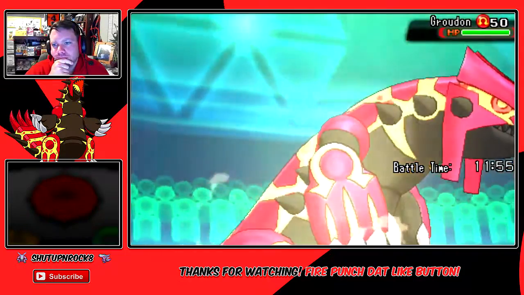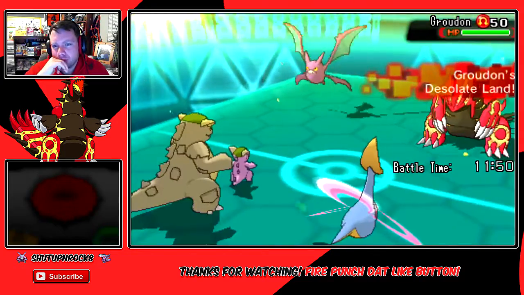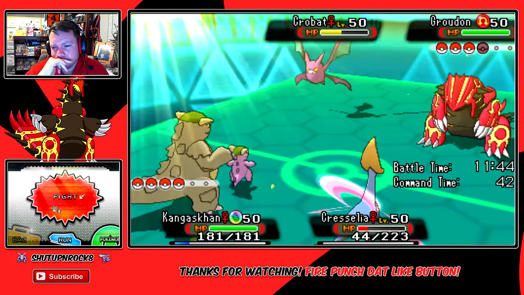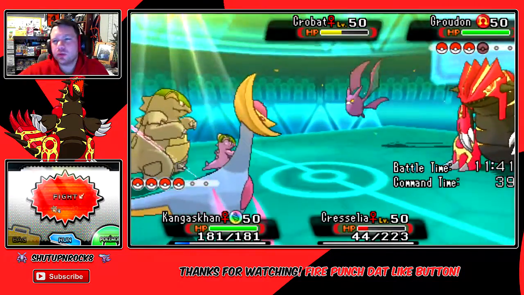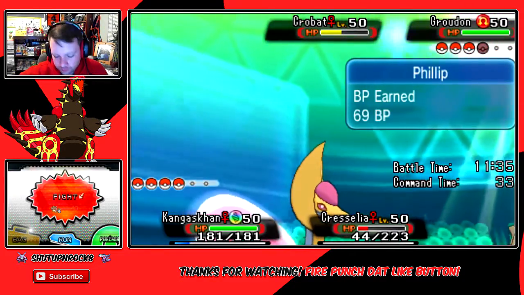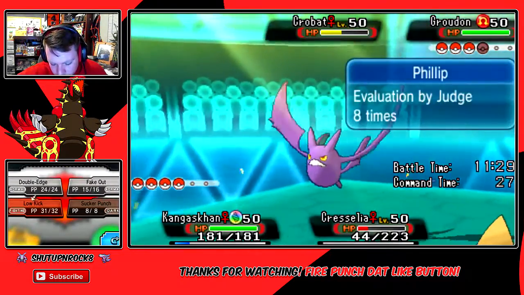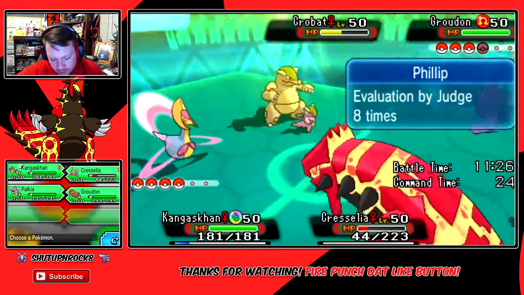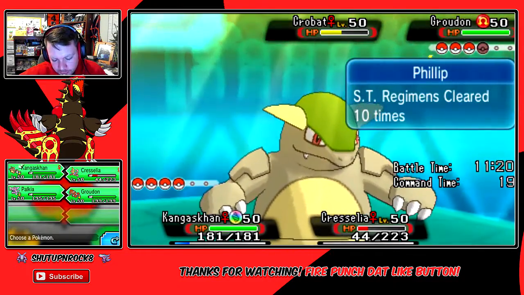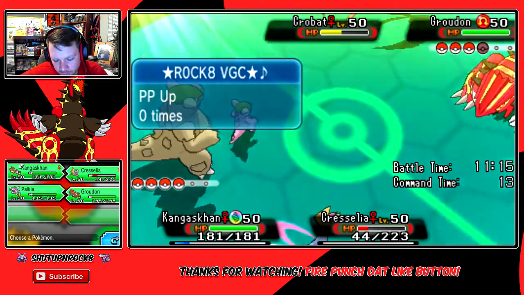What does his Crobat go for? What does the Groudon go for? Maybe an Eruption? Alright, so what do I do here? I could honestly Gravity, and maybe bring in Groudon, but if he Super Fangs any Eruptions, my Kangaskhan goes down. Or maybe he just taunts Cresselia again.